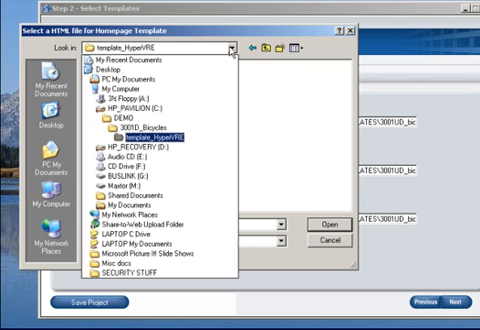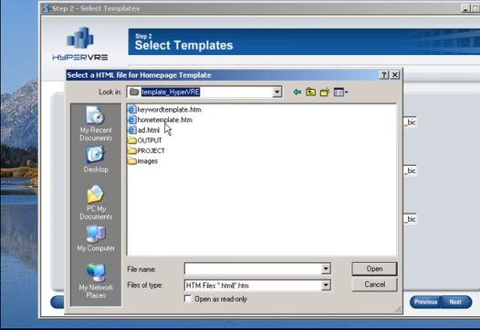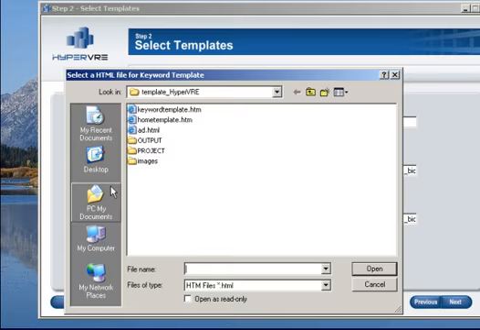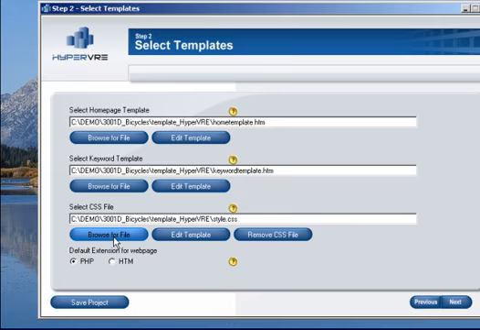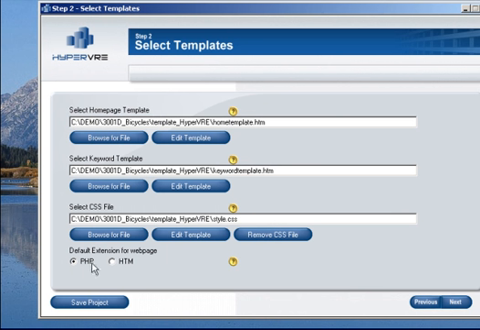Make sure I'm in the right place here, and I am. First of all, the home page template, and then the keyword template, and we'll go ahead and re-upload the CSS file anyway. And then the PHP extension, we'll leave that.